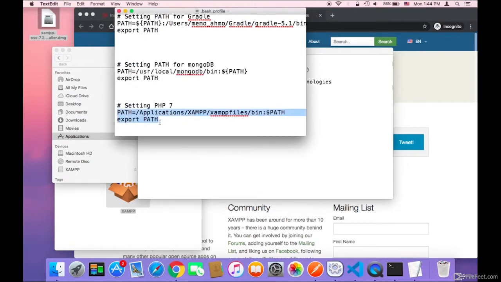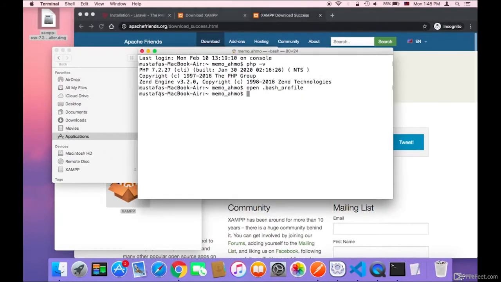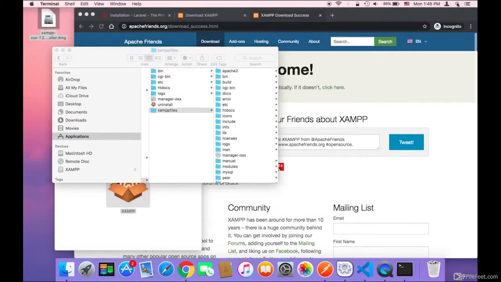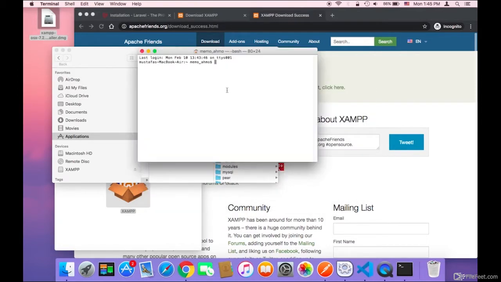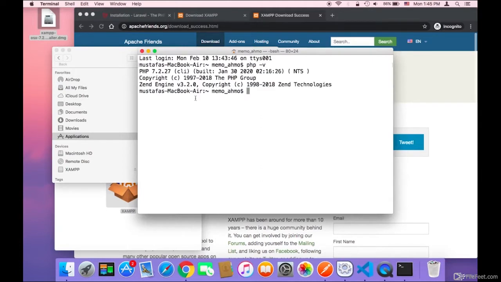So make sure you add these two lines in your .bash_profile and then save. Make sure that you save. And of course, you need to close the terminal and open a new terminal, and make sure that you are now using PHP version 7.